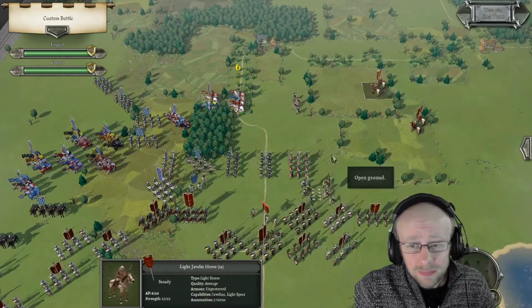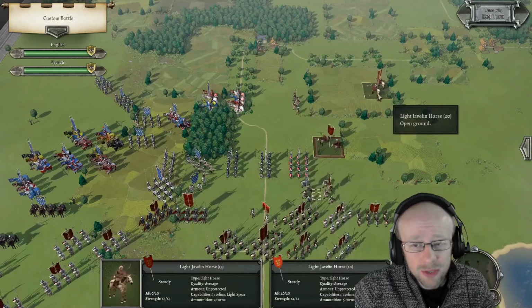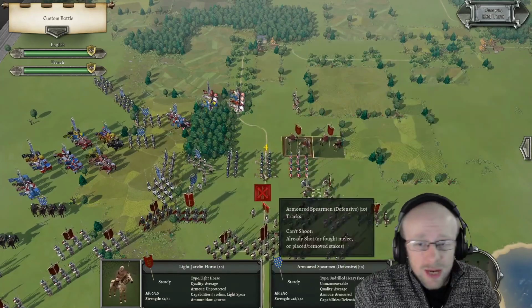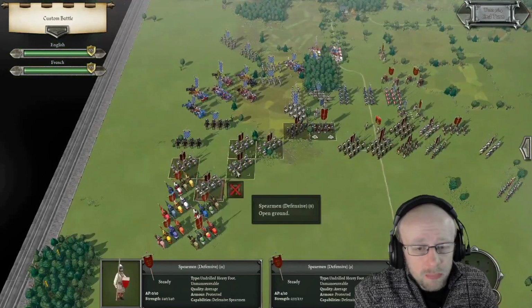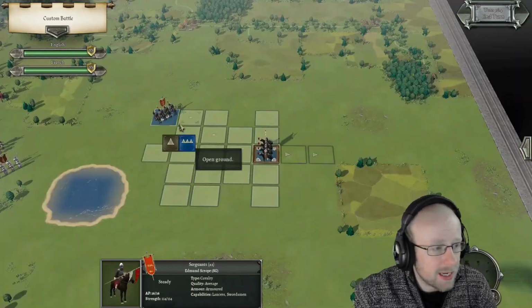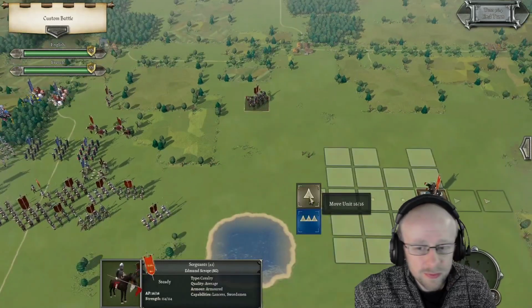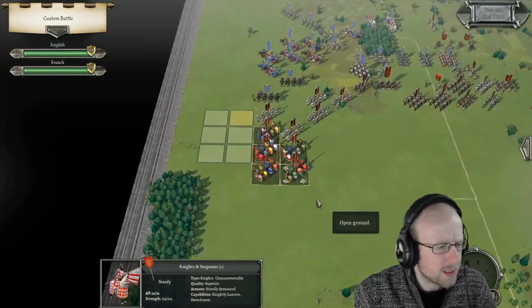But there you go. I'm trying to shoot his cavalry down and weaken his infantry with, of course, the javelin troops and the archers. But yeah, here we go. I'm slightly scared of that left side. You know, I've got to say, fortune is not my thing.